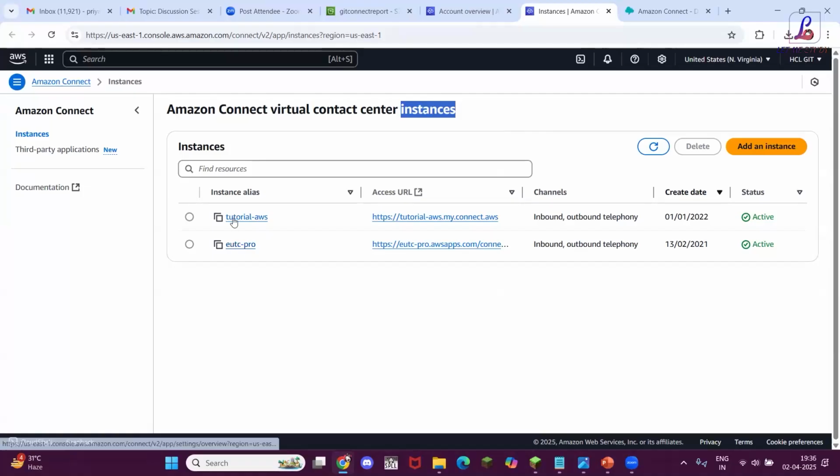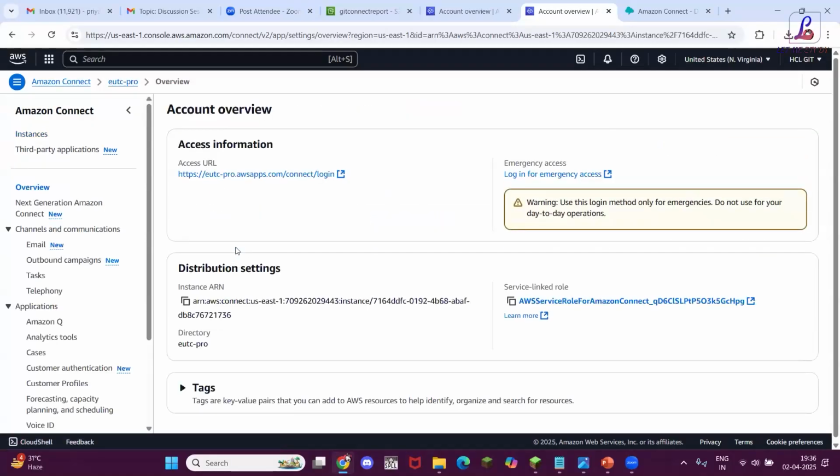For example, this is one instance, this is a second instance, and we can create more. If you want to create one for your client separately, you just create a separate instance. We will create one from scratch later. Today, I'm just giving you a heads up on what is actually inside Amazon Connect. This is Amazon Connect and this is my instance.